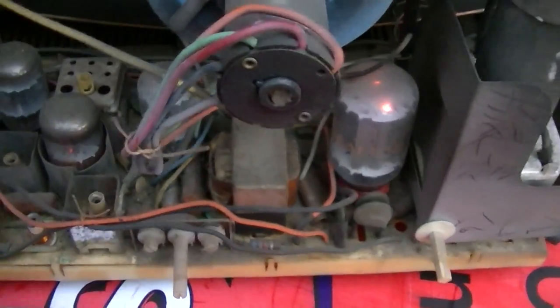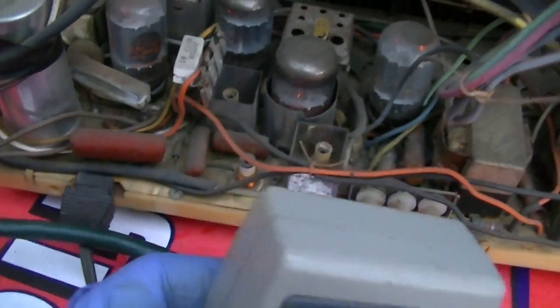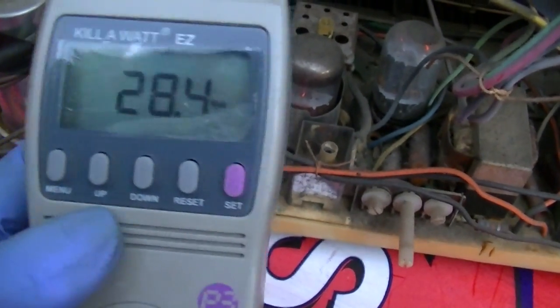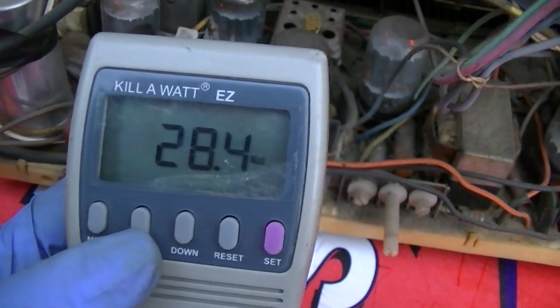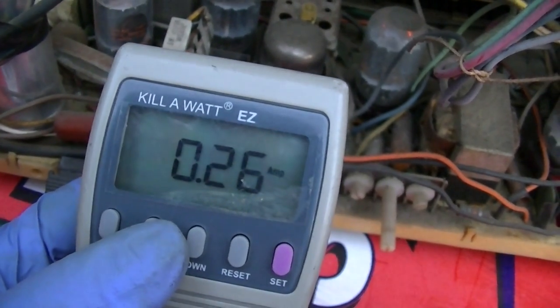All right, power has been applied. The vacuum bulbs are dimly lit. This is what you call instant play mode. So that's just like the preheat. Energy Star approved, absolutely. So let's see.